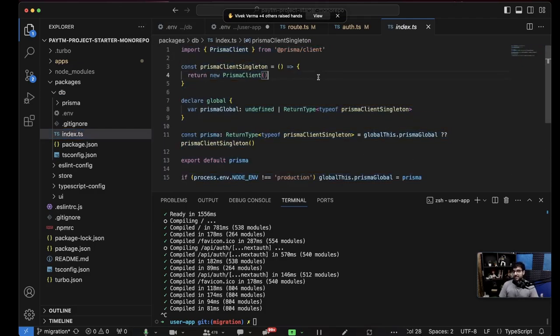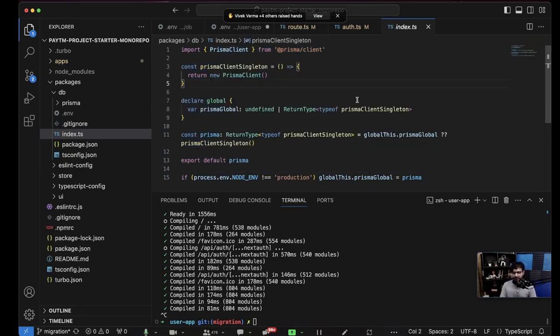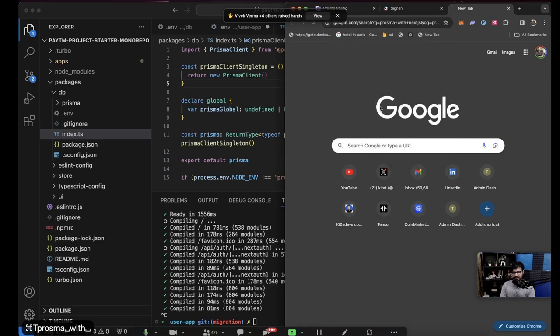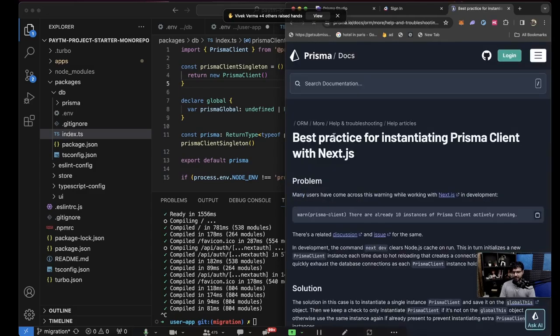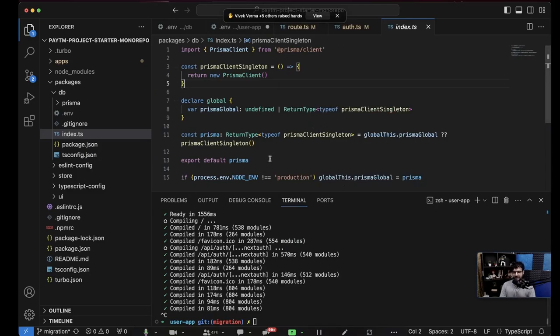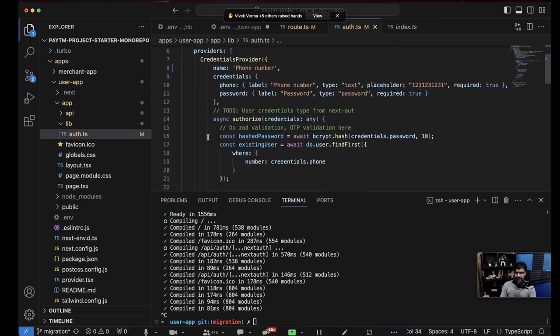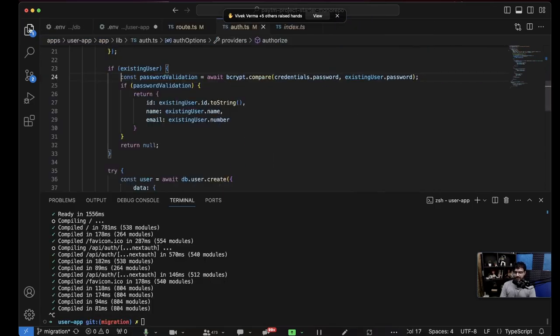In a way, we had done Prisma in Next.js. So if you have not gone through the Next.js plus Prisma class, this might feel very, very complicated. But if you have, then you might remember we followed a blog post, Best practices for installing Prisma client with Next.js, to arrive at a solution like this. We export this from here and we're importing it over here. And then we say, if the user does exist, then check whether or not their password is correct.